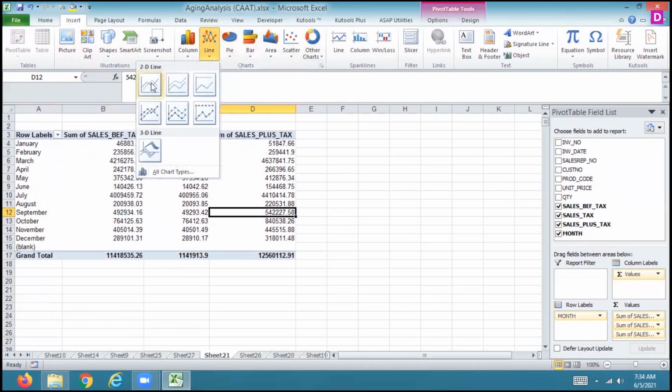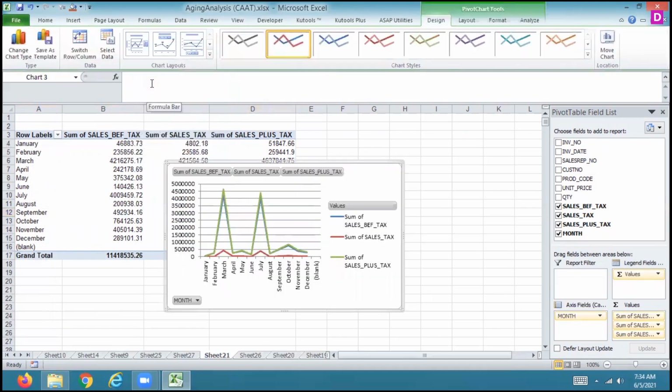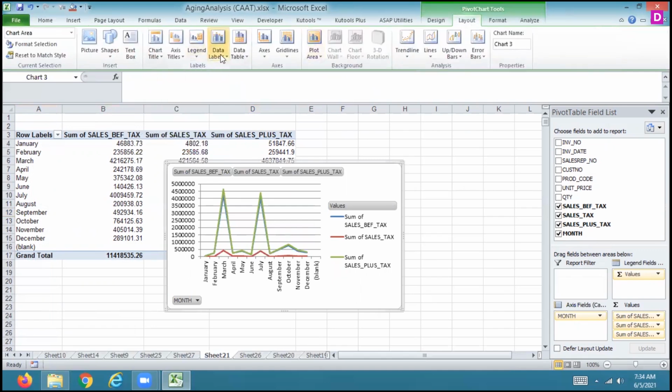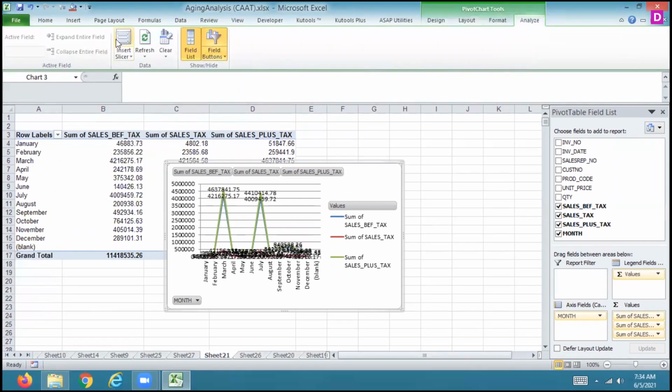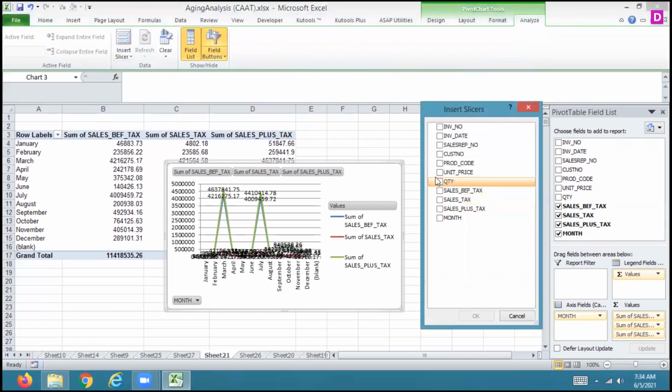Second is a line chart. These are all line-wise displays. Then go for the layout option and go for the data layer. This is very mixed up with all the values. So we'll go for the slicer value, go for the month and OK.